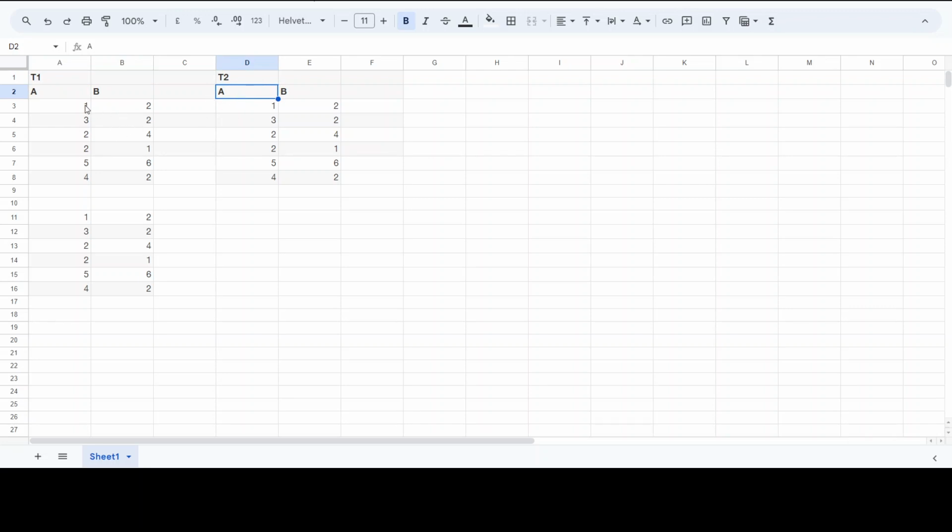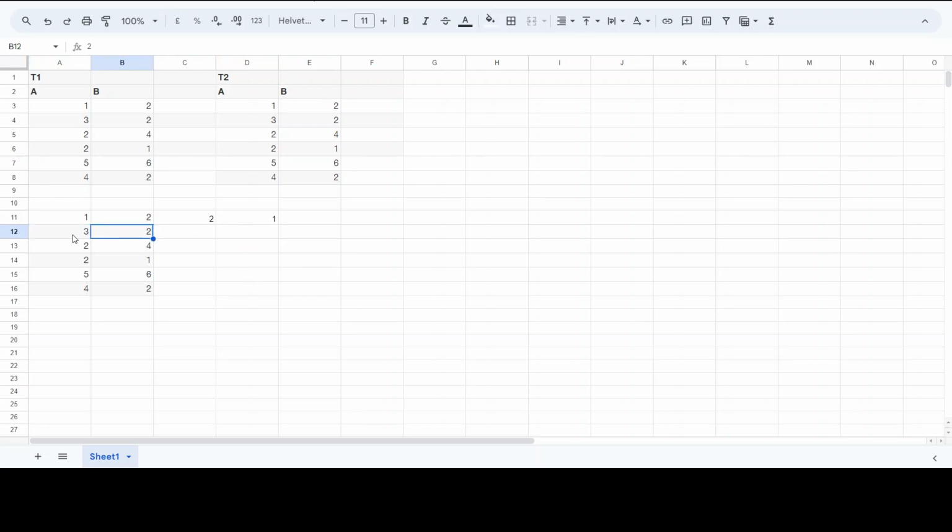T1.A is 1 and T1.B is 2. Let's look for a record in T2 which satisfies this condition. T2.B should be 1, and T1.B should be equal to T2.A, which is 2. This row satisfies the condition, so we will put 2 and 1.